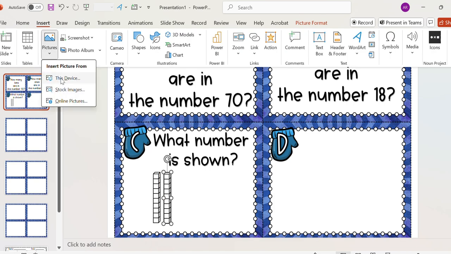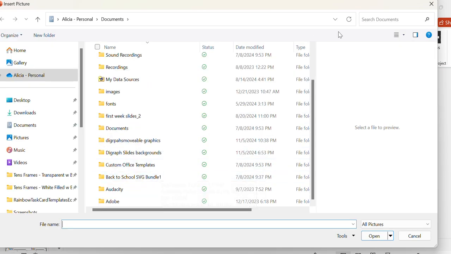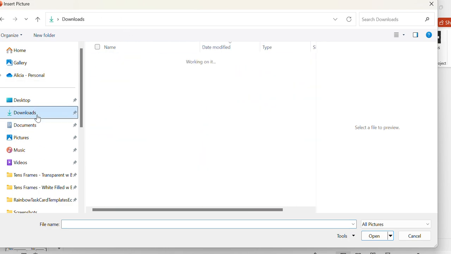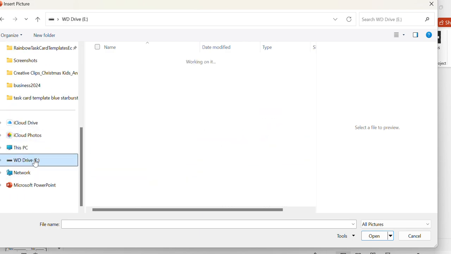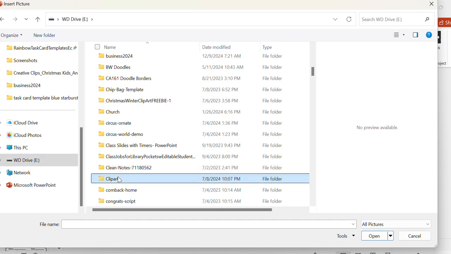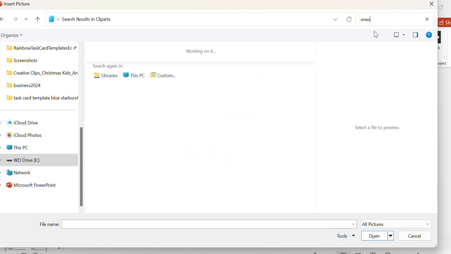And then I'm gonna go back in here and I'm gonna add some ones. My downloads, no, not my downloads here. Where did I go to? Clip arts. And this time I'm gonna search ones. And my ones cubes should pop up in a few minutes.